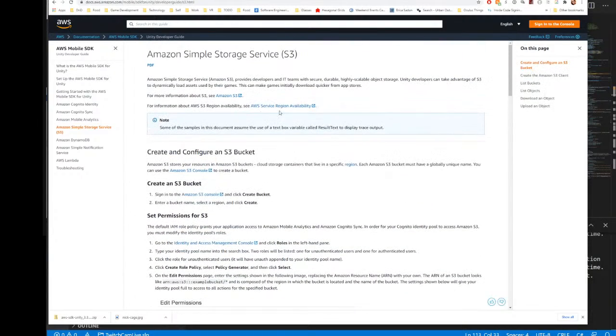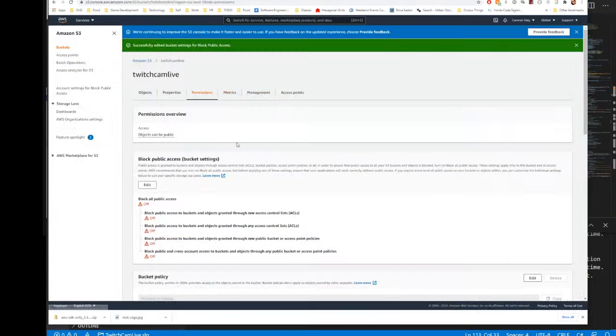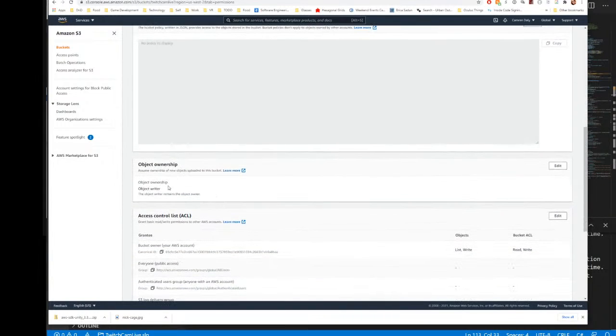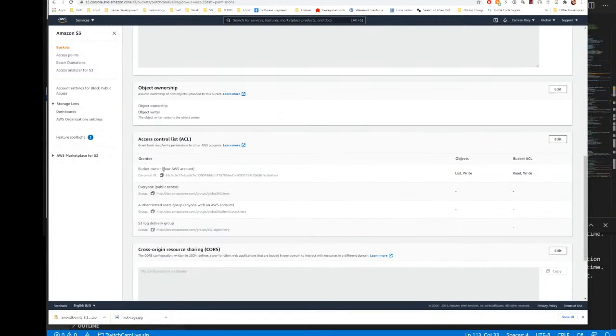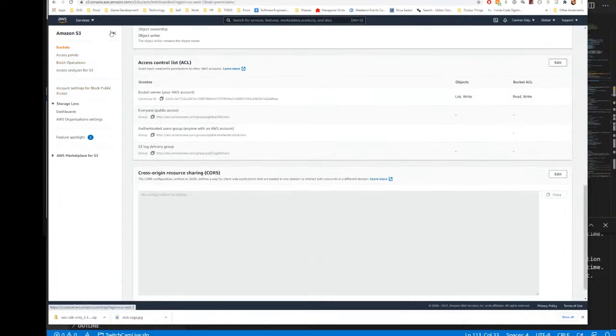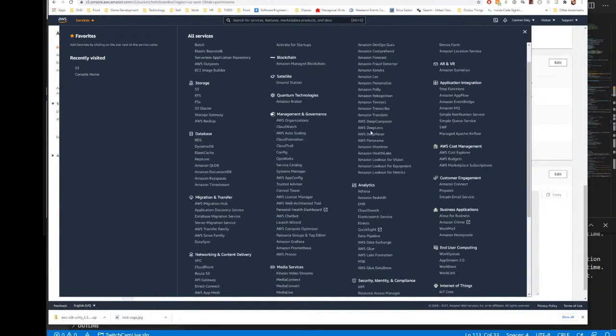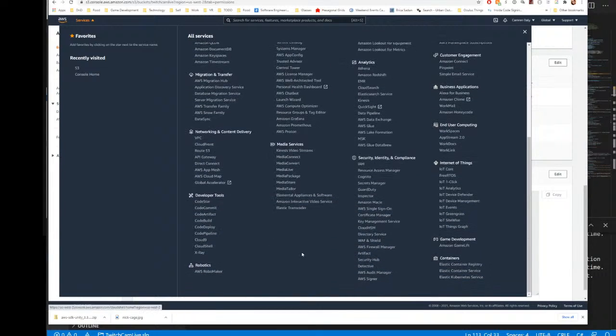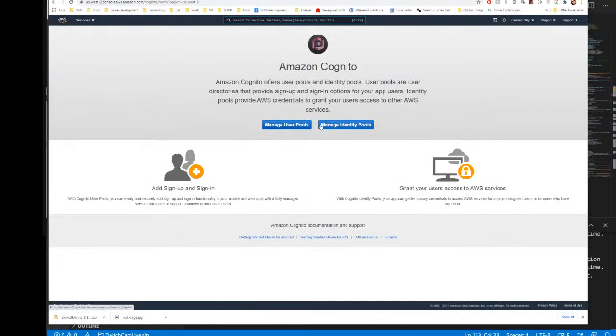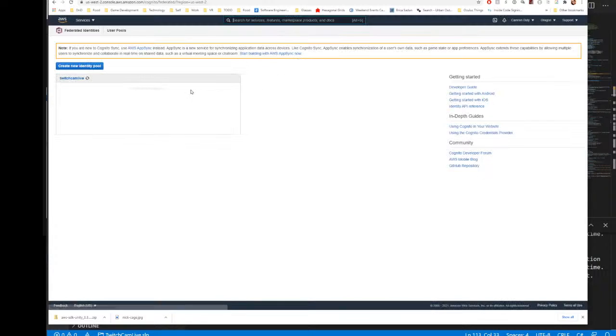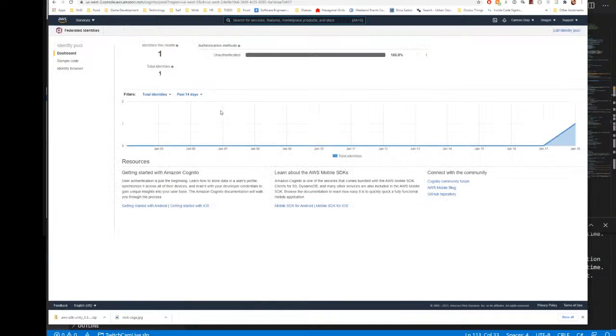So let's see here. Let's go look at our ownership. Bucket owner. Everyone. There's got to be a way we can get... Oh god, there are so many services here. Cognito, right? Cognito. Manage identity pools. What can you change?